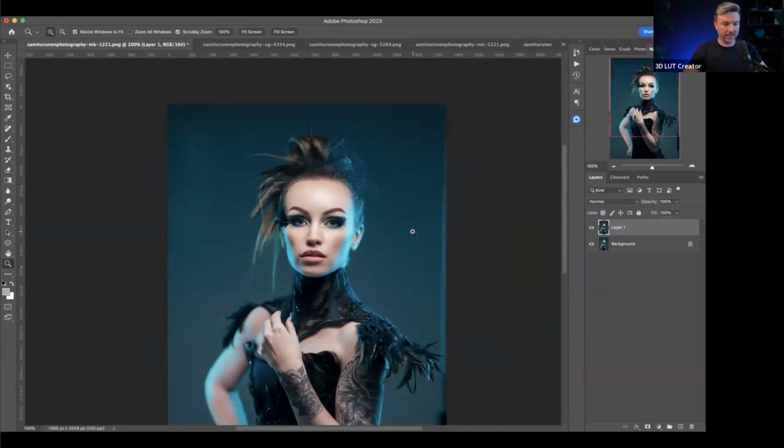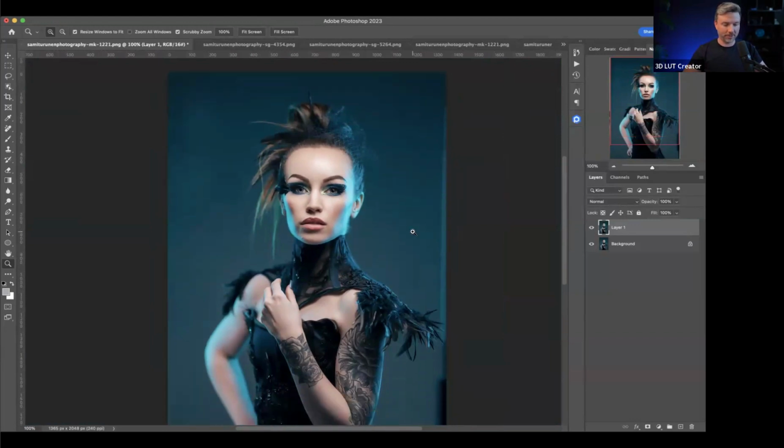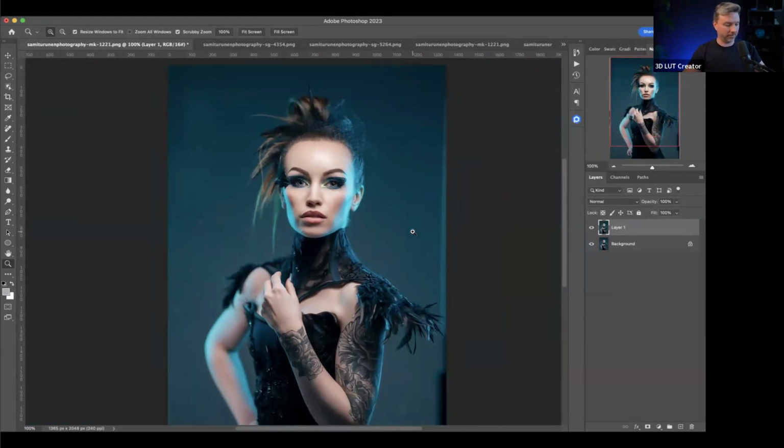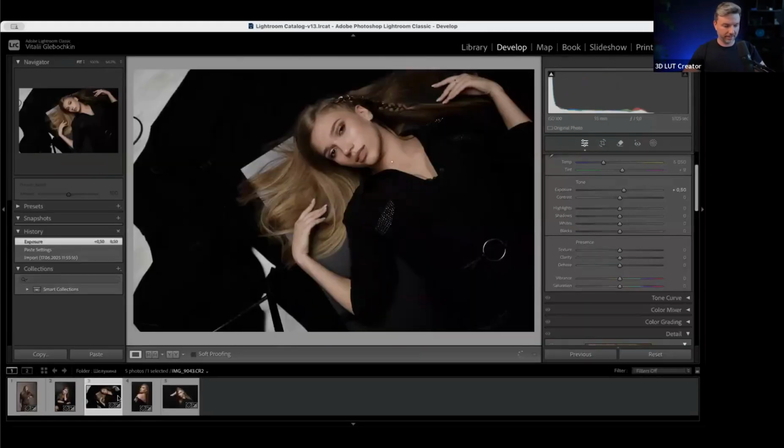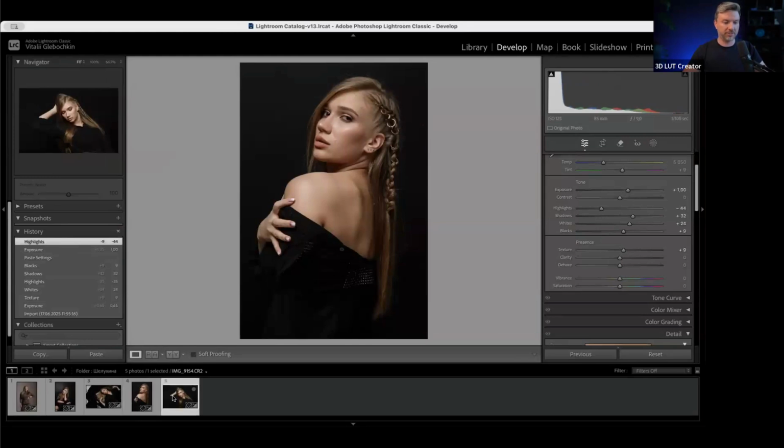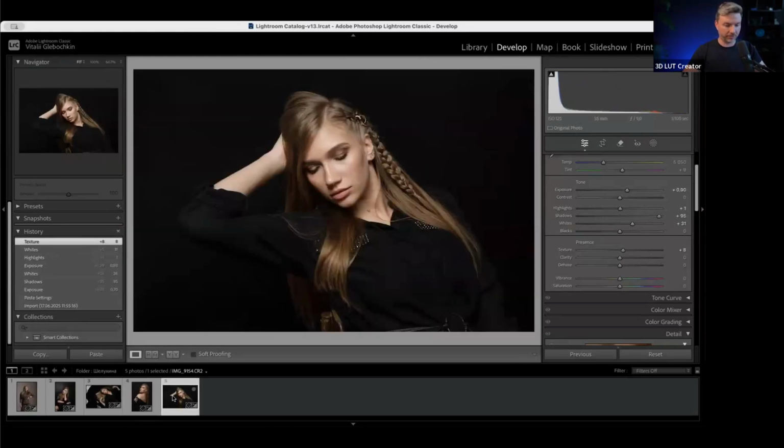Okay, I think it is time to go to Lightroom because a lot of people use Lightroom to develop their raw files for image editing. And let me share the Lightroom screen. All right, here is the photo shoot that I have here and the images that I would like to retouch.